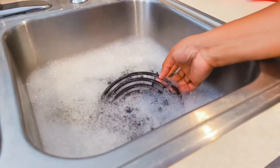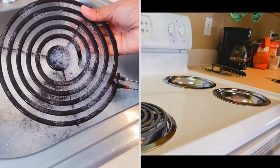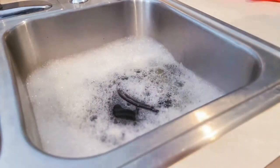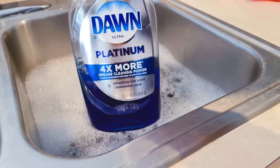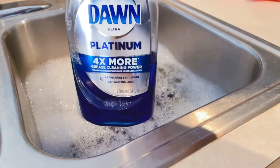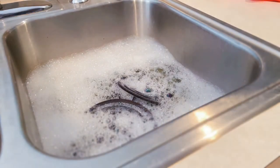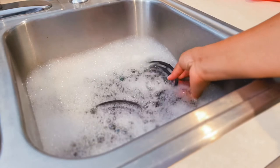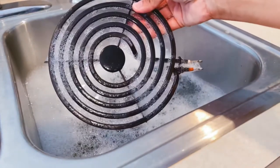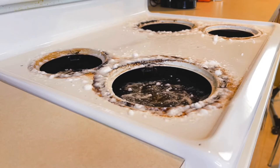In the meantime, I pulled the burner eyes — some people call them that — from the stove and soaked them in warm water. The soap I used is my regular dish soap: Dawn Ultra Platinum with four times more grease-cleaning power. I poured some in the water with warm water and have been soaking these for about an hour. When they're done soaking, I'll just wipe and rinse them off and let them dry completely, since they have to go back into the outlet and I don't want to get electrocuted.